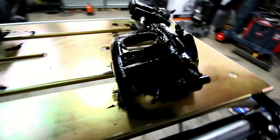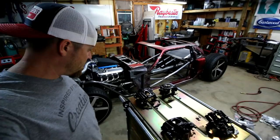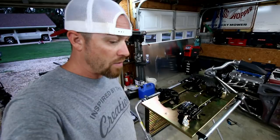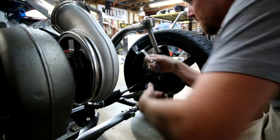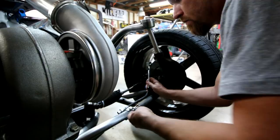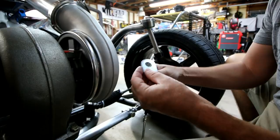All right, so I got them pretty well painted, and that's about the shininess that they'll be because the stuff's already tacked over. Not real sure how long it's going to take for it to completely dry, but until then I can show you how the lines will route and be held. So I'm pretty sure that with the caliper in there, the brake line's going to sit something about like that. These little tabs — this piece will actually slide through there. I'll have to open these up, but it'll slide through there and then it'll have a retaining clip on the other side to hold it.